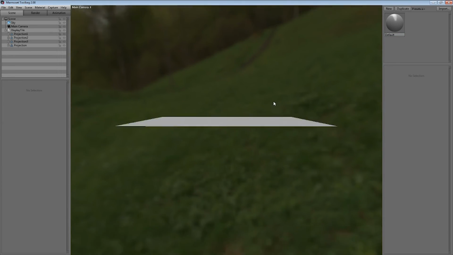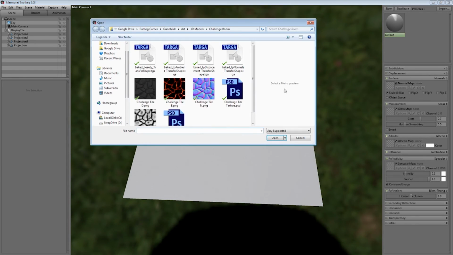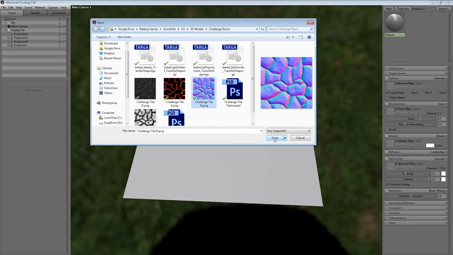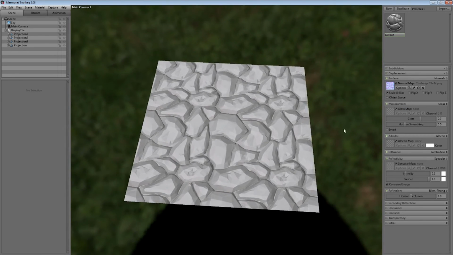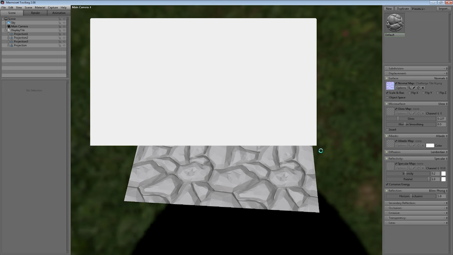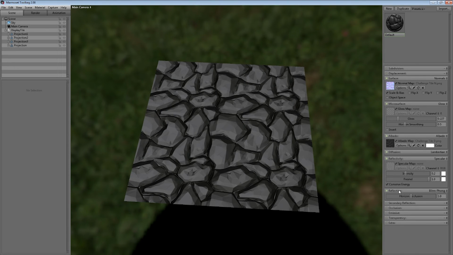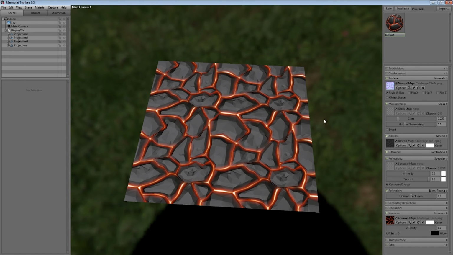And now I'm going to show you just a quick glimpse at what it looks like on a model. So this is the display tile OBJ, which is the same model that we used to do the transfers in Maya. I just exported it, and I'm going to use that to display the texture on in Marmoset. And I'm placing the normal map on there, so you can see how quickly the normal map takes it from obviously just a flat plane to looking like it has a lot of depth. The albedo, I'm going to drop the diffuse map on there.